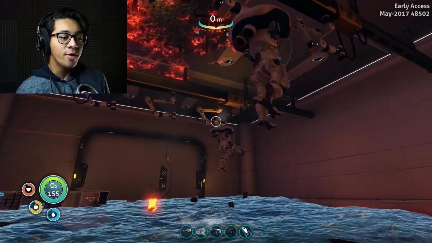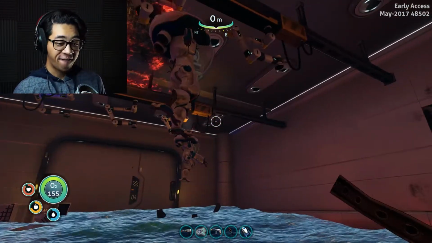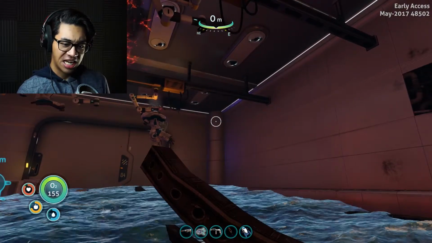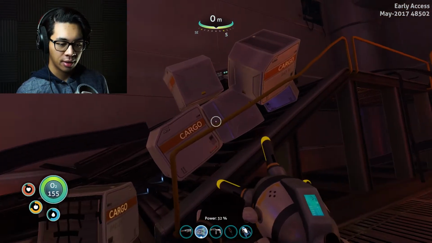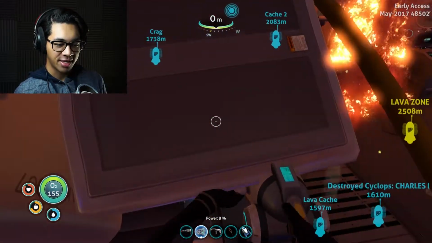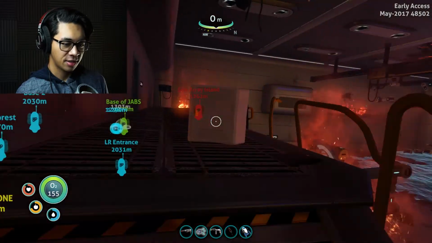Oh, now the prawn suits want to be here. They weren't here before when I was here. Why is that one on fire? Okay, that's new. All right. Out of my way. I need to use the stairs. Get your fat butts out of my way. There we go. Ow, that was in my face.